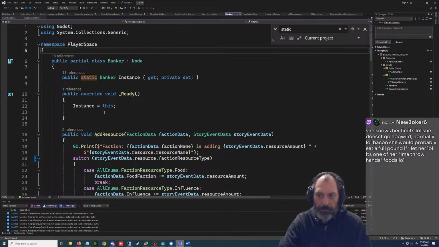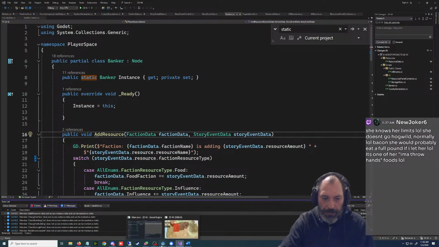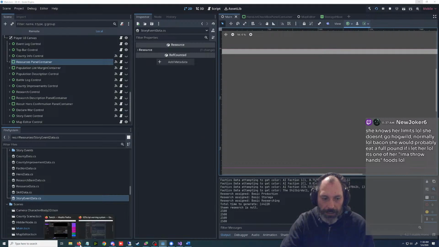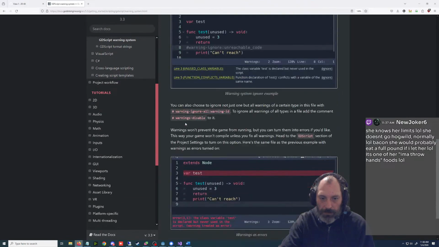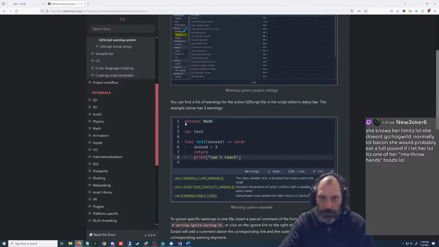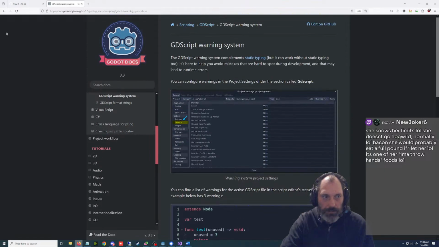So this is the thing. It's this static with this static, if it wants me to put a static in there. So I guess this is what we'll do. I can suppress it. Well, let's look back at this thing. I guess we could just turn it off. Oh, that's for GDScript, though.